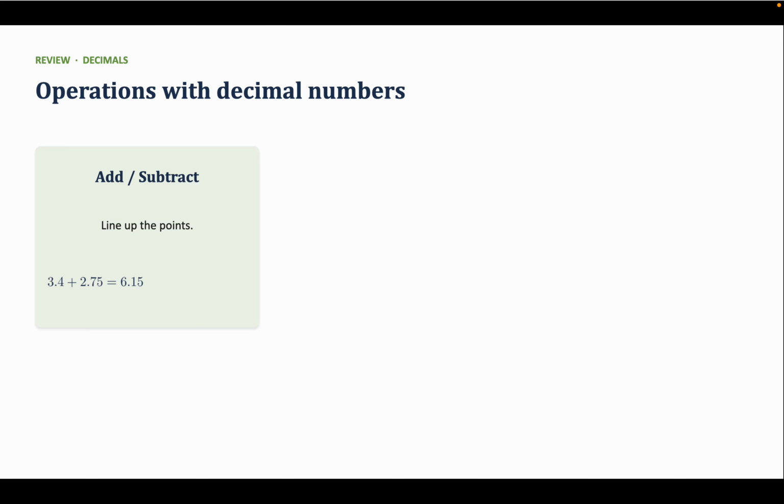All right, operations with decimal numbers. So when we're adding or subtracting decimals, we want to line up our points. So let's rewrite this in vertical format just to see what it looks like. We are making sure that our decimal points are lined up so that our digits are in the proper place. And then we can go ahead and add. So 5 plus 0. And then our decimal point is in line with the other ones that we had. And there we have our answer.